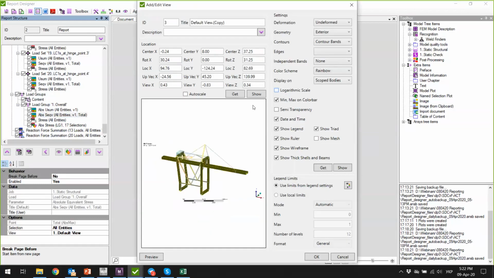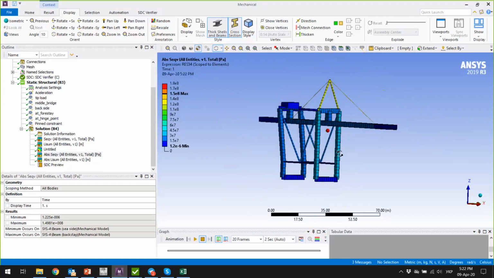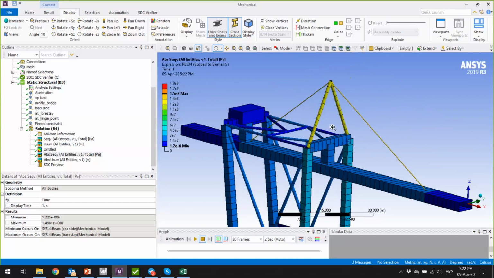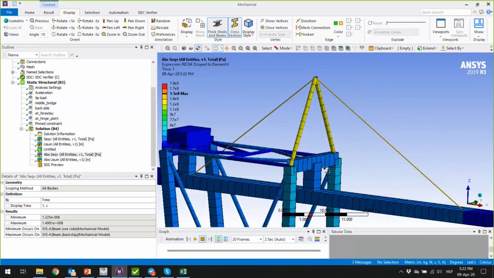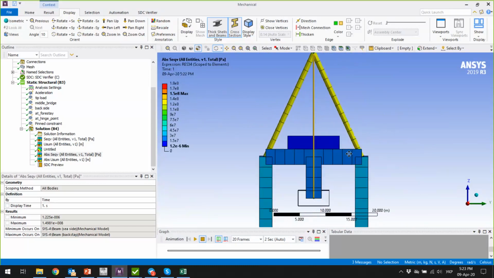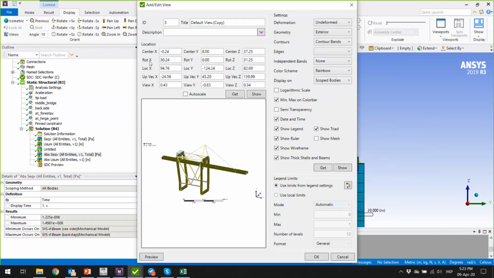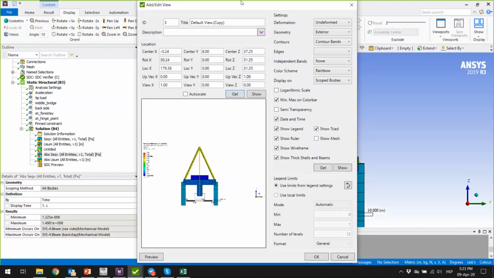Select edit, and here you can select how your model is going to look like. Nobody is going to set it by coordinates, but it's easy to go back to mechanical or to the FEA solver you use. Adjust it the way you would like to see it. So let's say we want to select completely front view, for example, and close, and then we go back to SDC and press get, and this view is selected. We just rename it into front close.